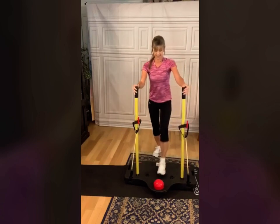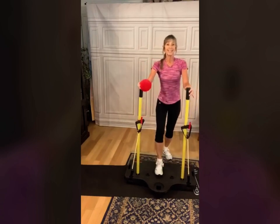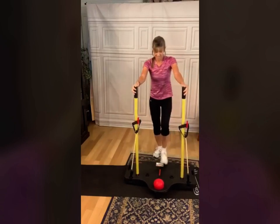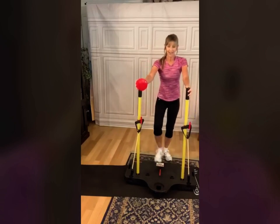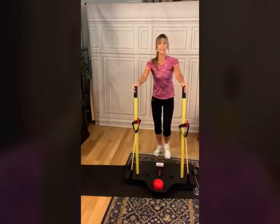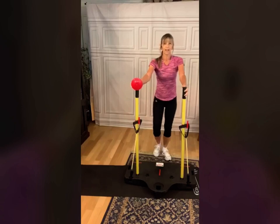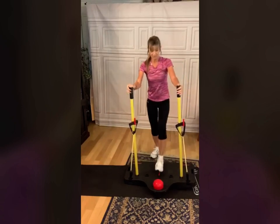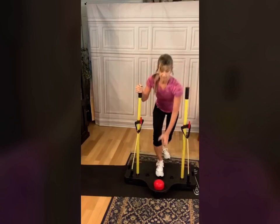Step, pick it up. Once you get the flow, what is flow? Flow is when timing meets coordination. And you're like, whoa, not only do I know what I'm doing and which hand I'm dropping and picking up with, but I'm doing it in a nice rhythmic fashion, a nice flow. And that's where life gets good. Good. Remember, you don't have to pick up that ball. You can pretend. It's totally up to you.